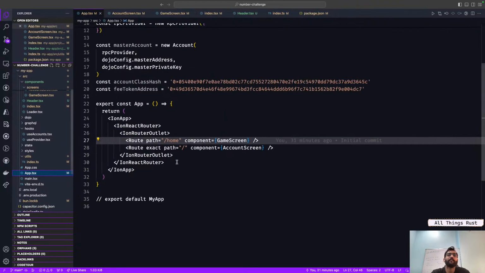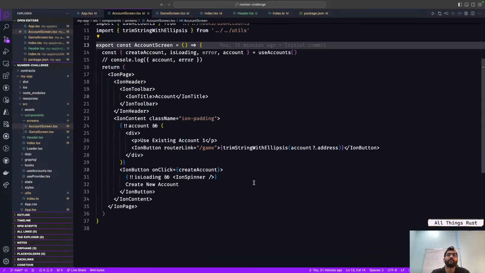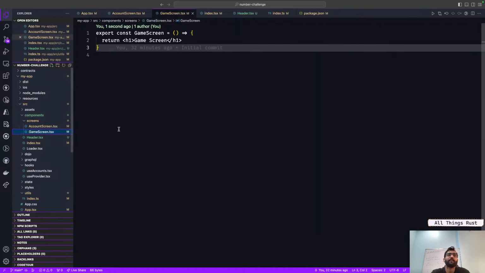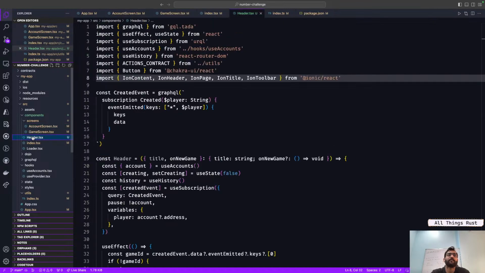So let's see. It shows account screen, ionic header, account slash. Okay, new account, and then create account.